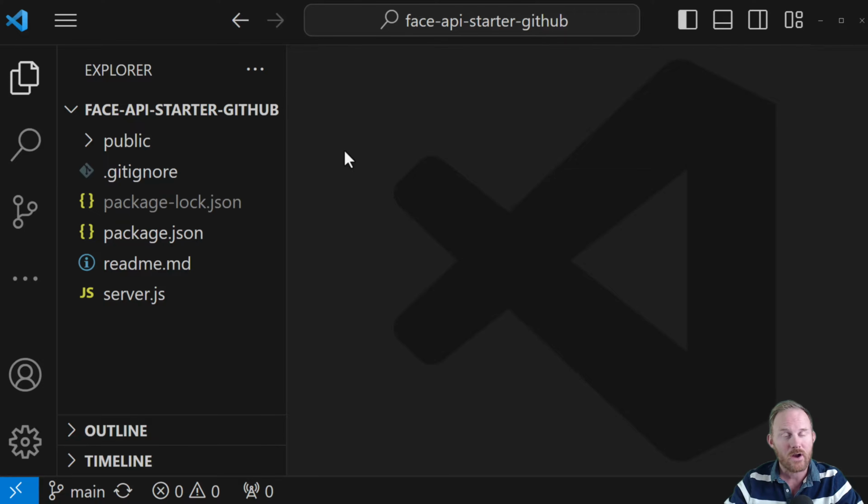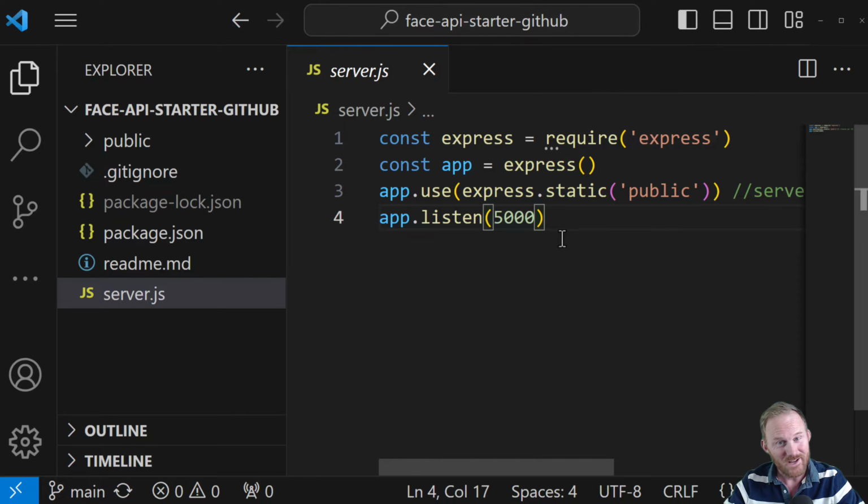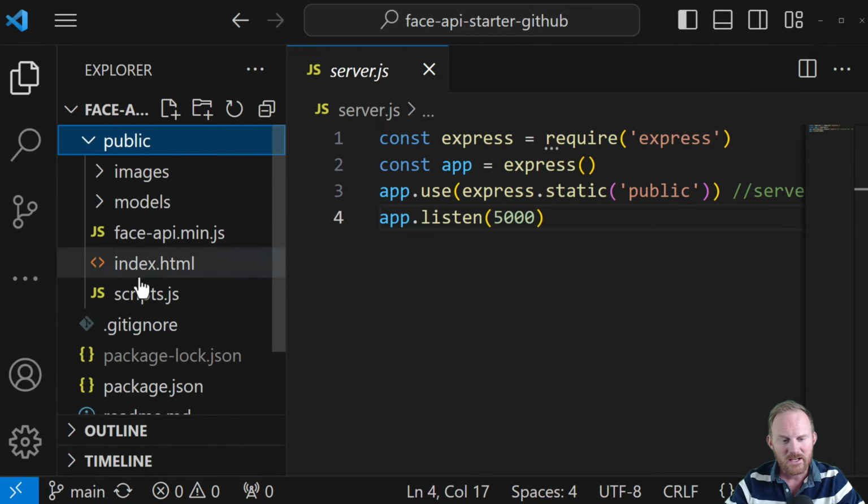That is the code editor I'm going to use. Anything you want to use is fine. I am also on my Windows machine. The reason I bring that up is because I did include a Node.js server. And you say, why did you do that, Rob? This is all front end. Well, yes, everything we're going to do is index.html and scripts.js.